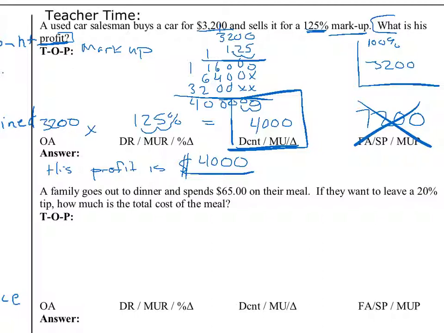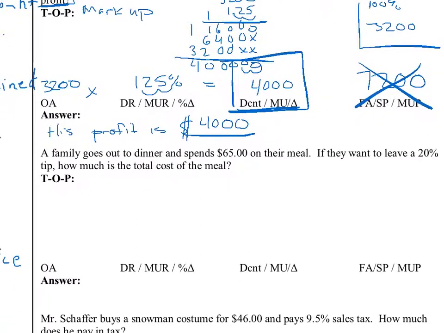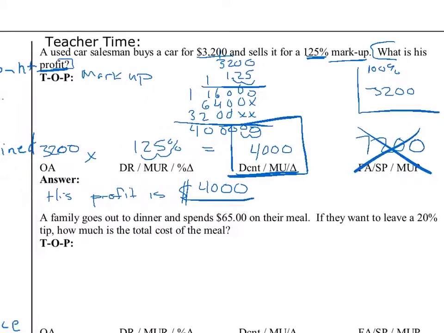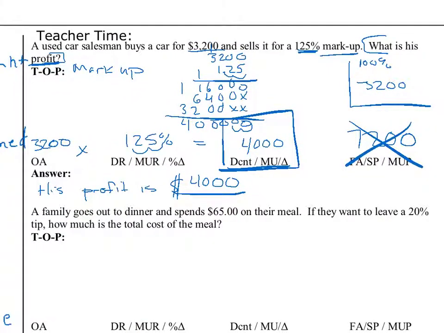Michael is asking about the benchmarks. Remember, benchmarks are always based on whatever percentage you're using. Because our percentage was above 100%, the only one that makes sense is 100%. If it had been between 50 and 100%, we would have used 50 and 100. If between 10 and 50%, we would use 50 and 10. If below 10%, then we just use 10. Mr. Posey asks if most car dealers put extra stuff in to make the price go higher — yes, they buy things cheaper and sell them for more, sometimes doing a little mechanical work or making it shinier to raise the price.